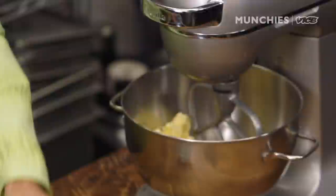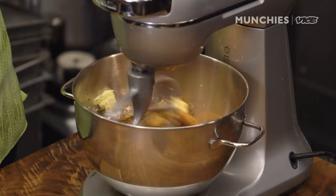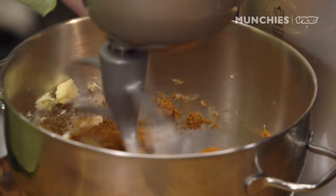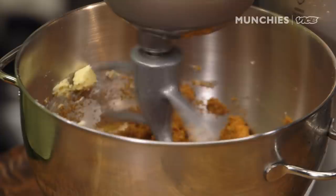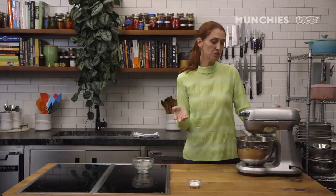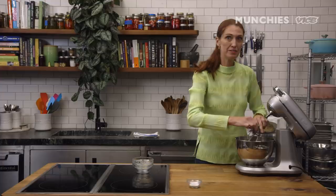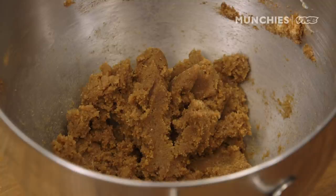Just mix on low speed. The important part about the filling is not to add any air when you're mixing it, so keep it on low speed. You could use light brown sugar, change the spices — add more cardamom, black pepper, or orange zest. But keep the ratio of sugar and butter the same. Brown sugar has molasses in it, making it more melty and oozy. Keep the filling at room temperature — you can make it ahead, but don't let it get cold or you won't be able to spread it on the dough.